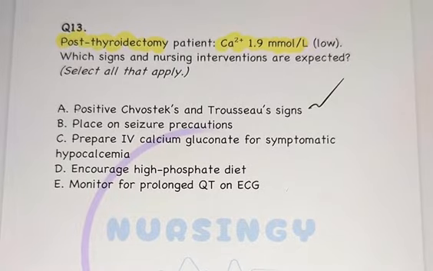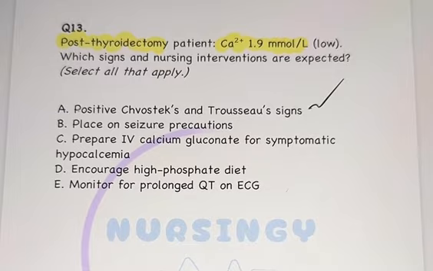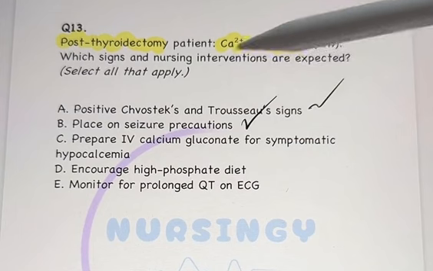Okay, what about B? Place on seizure precaution. We have done that. B is yes. Hypomagnesemia, hypocalcemia, hypernatremia, they all cause seizure. Okay, two are hypo, one is hyper. So place on seizure precaution, because what is going to happen when there is less calcium in the body, you're going to see hyperreflexia. Too much neuromuscular excitability, and that will put the patient into spasm, and that will put the patient into seizure. That's why you have spasm in both these signs.